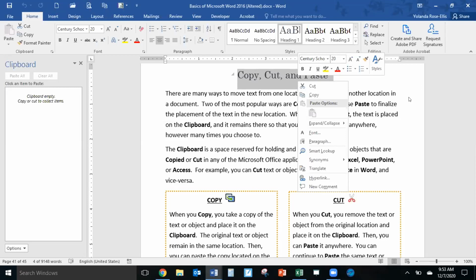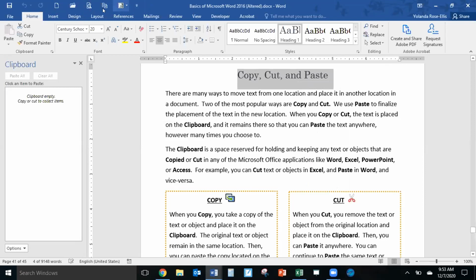What's another way to copy? Go to the ribbon. Where on the ribbon? The quick access toolbar. Did you put it there? Yes, I put one there. Okay, we did put copy on the quick access toolbar. So you can go to the quick access toolbar and click copy up there.